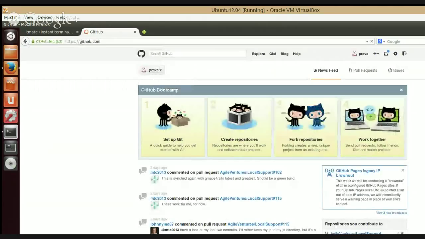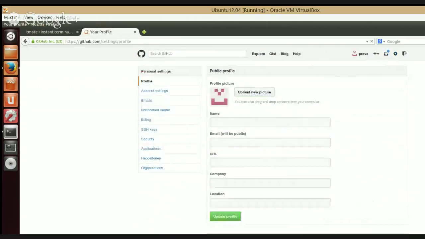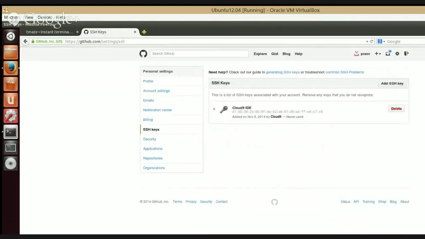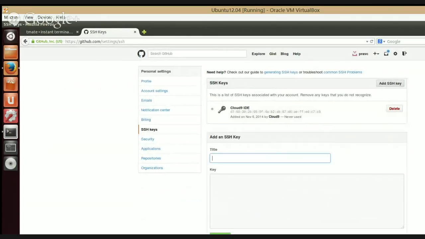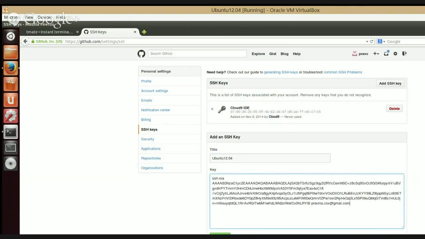So in the upper right, there's that cog, the settings icon. Yep. So go there, and then there's going to be stuff on the sidebar, and there's one for SSH keys. So then I just click add. Add, yep. And what should I call it? Whatever the name of your VM is, because it's going to be unique to this VM. Okay. And then, yeah, just paste your key in there.